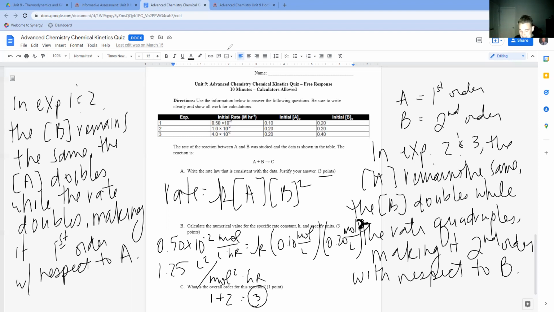Now on the test, for the kinetics portion, it's going to be a question just like this. I'm going to give you a data table. You have to determine the rate orders for each individual thing, then write your overall rate order, calculate K, and then there's going to be a mystery one, just like we did in the notes. You have to determine what that's going to be. Very straightforward. No real tricks with this. It's all done the same way each time.